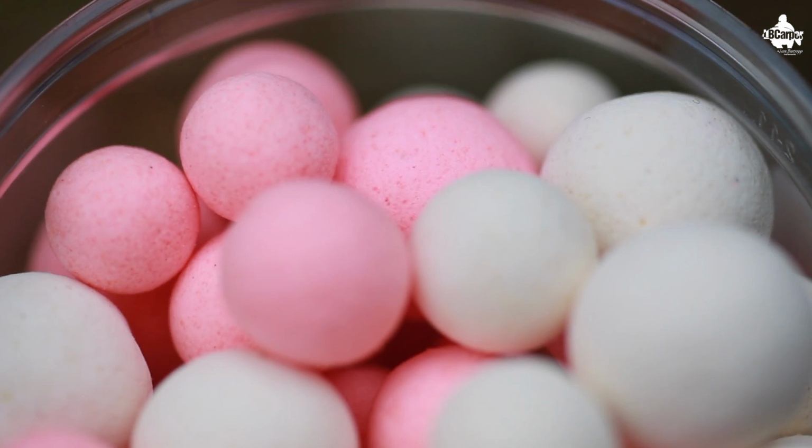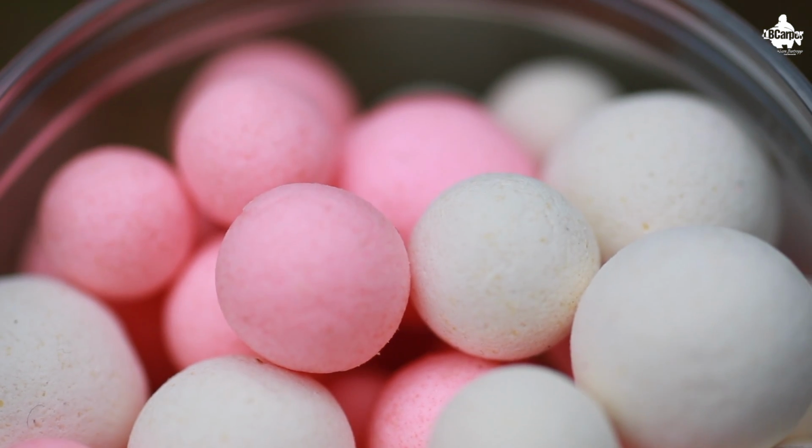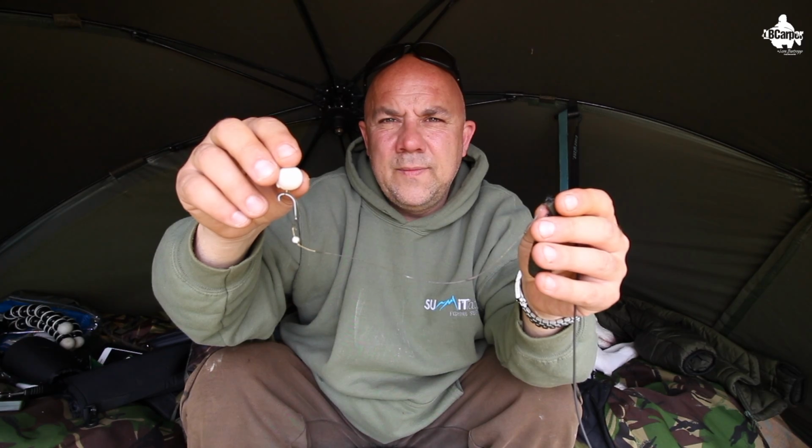They come in washed out pink and washed out white, and that fish I had last trip was on a washed out white one. Little 14mm washed out white on the old Johnny Mac rig, or the multi rig as it's called. So I've got 3 of them banged out there, singles, not putting no bait out because of the black chickens. Learned me lesson from last time where I moved the bait up, was just picking up bloody black chickens.